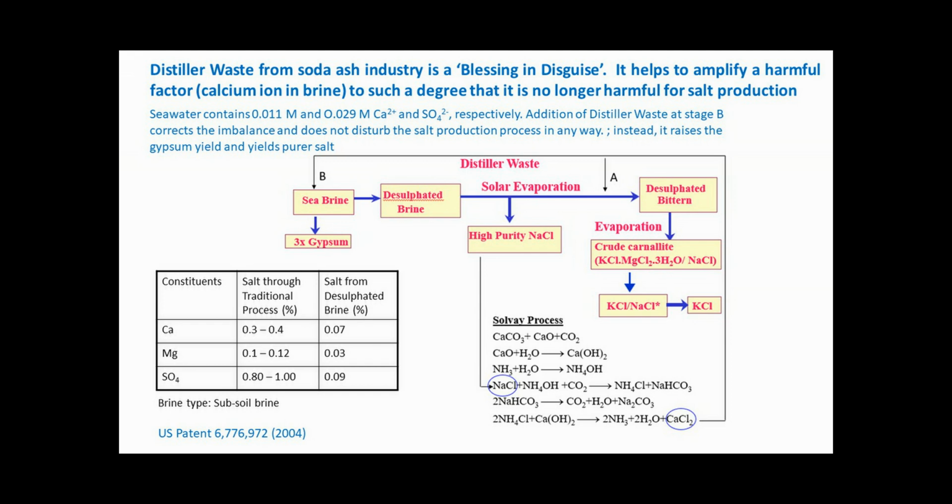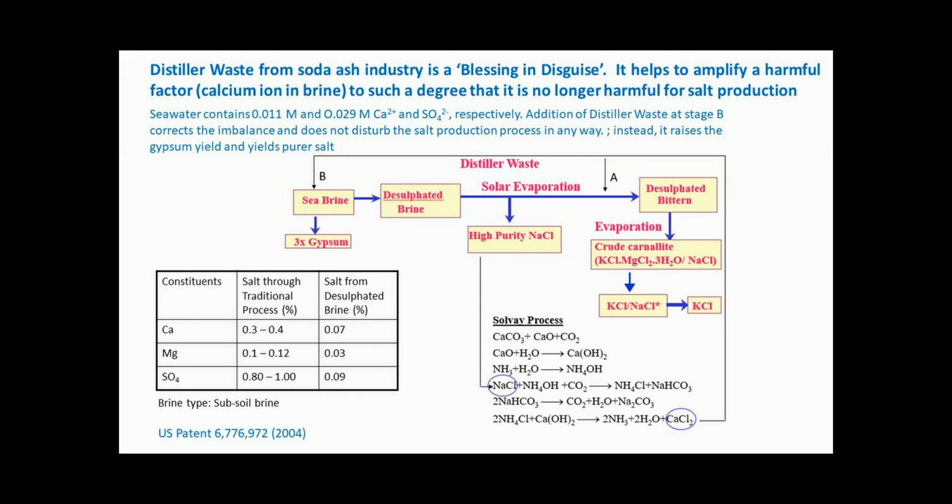The reason is because at the end of it all, it's true you're recycling the ammonia, but you generate a stoichiometric amount of calcium chloride. That is just being let out into the sea. Can you imagine calcium chloride going into the sea? Seawater has sulfate. It causes turbidity in the sea. So I said, this is not such a great process. And the fact of the matter is that many countries have banned the Solvay process because of this problem of not knowing how to discharge it.